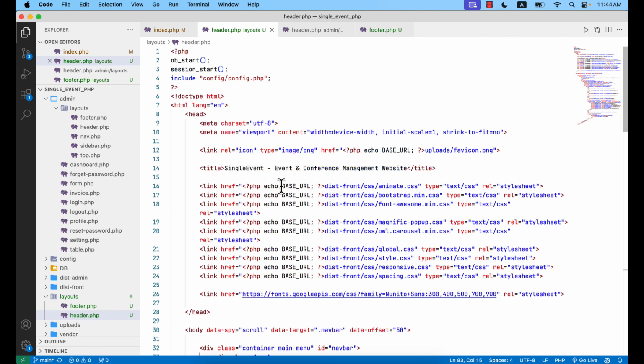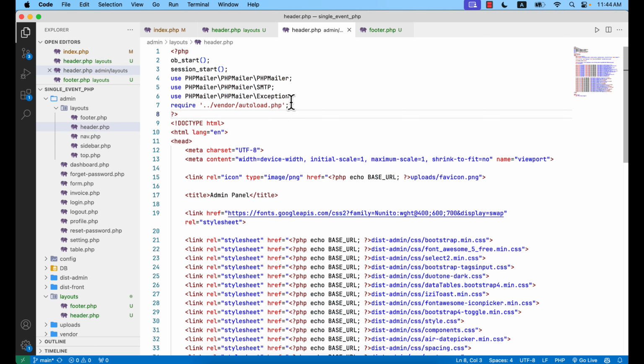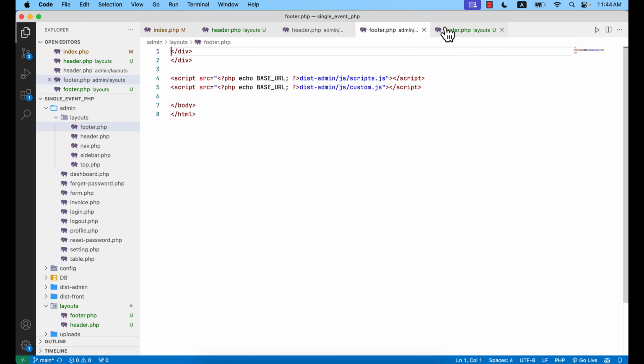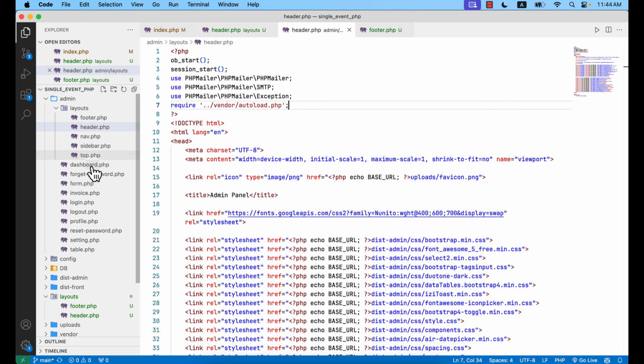Similarly in my header for the front end I added these three, but here I will have to call these also. You see there was a vendor autoload in the case of admin, so similarly I will do the same. I am going to check the footer; admin was this, and in the login I especially called this one, okay, that is good.